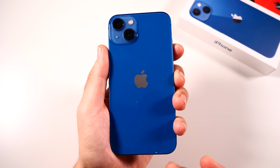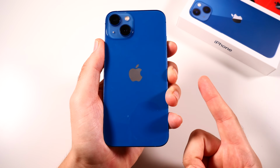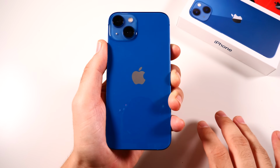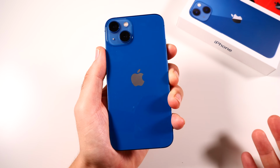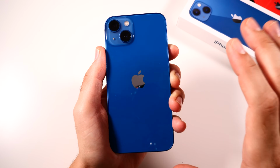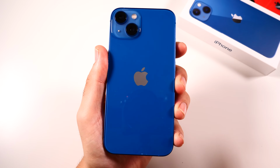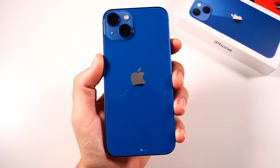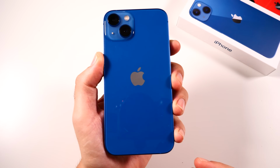I think this is an excellent upgrade if you have an iPhone 11 or an iPhone XR. If you have a 12, this is much harder to recommend, but if you want the latest and greatest, you'll probably still be happy if you loved your 12. I do think you might have buyer's remorse though if they launch something brand new next year with a total redesign. Honestly, if I was to give this a score on a scale of 1 to 10, I'd probably give it an 8.